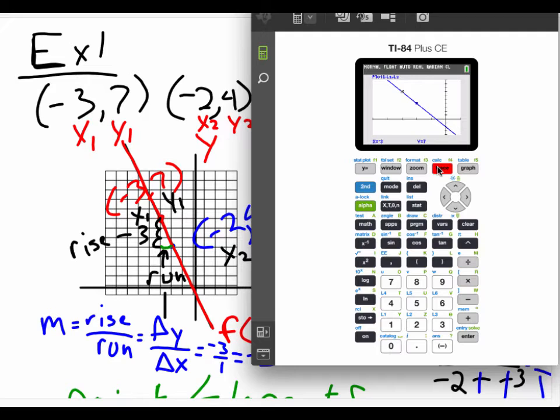Make sure that we are on y equals. See how this up here says plot? If I hit the up cursor, notice how it changes to y sub 1, -3x minus 2. So now that I'm in trace mode, if I hit -3 and hit enter, my y value is 7, right? So that's the point here. And then let's try that again when x equals -2. Should be 4, right? Is it? Yep. So we're right. Does that make sense to you guys? Okay, cool.